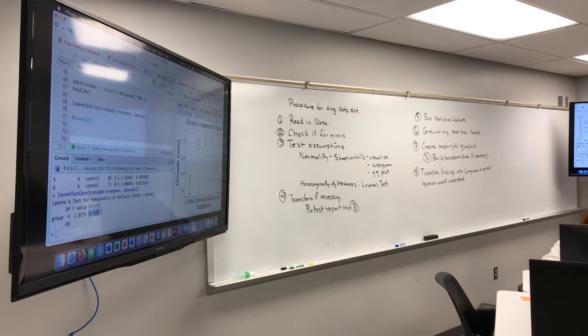So that transformation worked. It's a really weird, unusual, arcane transformation. It is not one of the usual transformations. When you start working on your data sets for the written portions, do not try and apply this transformation to that data set. It will just mess it up even more. If you find that you need to transform the data, go to your textbook, which talks about data transformations. If you have certain problems with your data, try this transformation. If you have other problems with your data, try this transformation. If your textbook doesn't help you out, then come and talk to me.